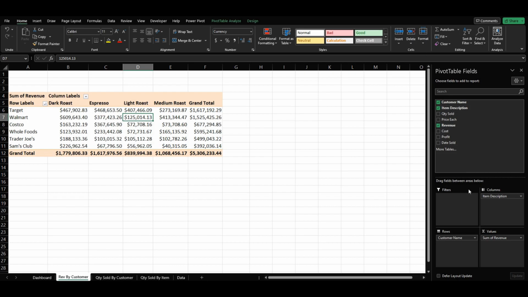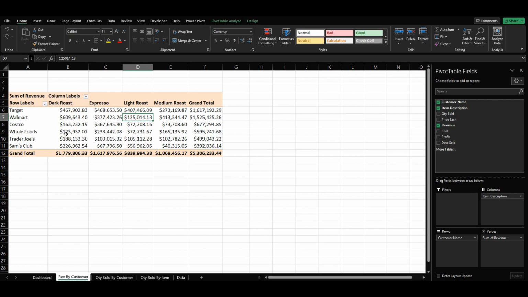And then down here you can see the columns are the item descriptions. We have the rows, which are the customer names right here. And we have the values, which is the sum of the revenue. So it's taking all the revenue for the dark roast for Target and putting it all in one cell.